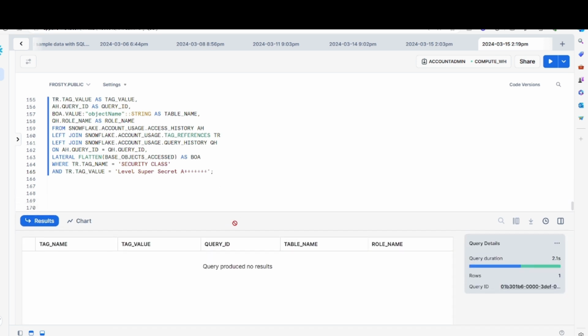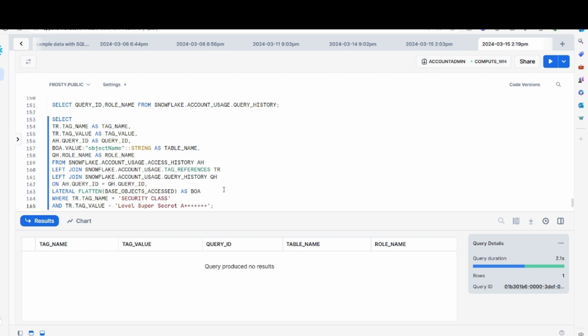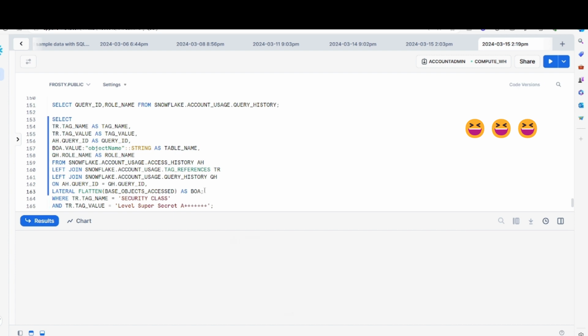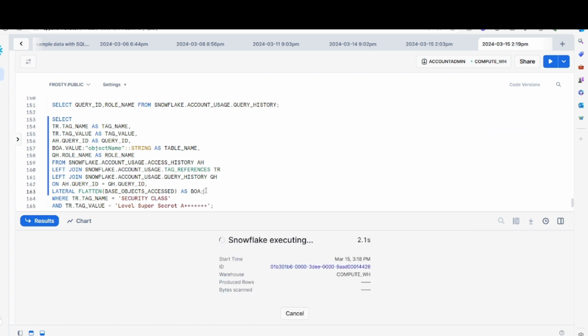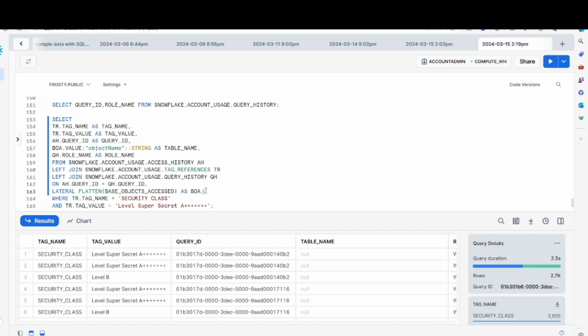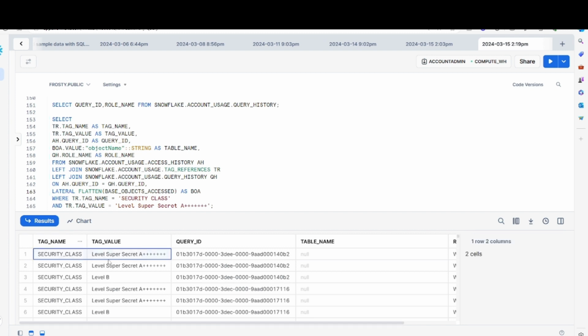Let me see what's the result. Ooh, okay. Let's see why though. Let me just quickly debug in here. Because I can see we have those two here, right? Oh, security class, right? My bad.